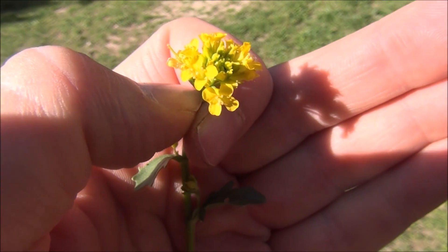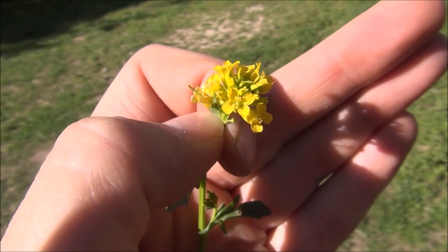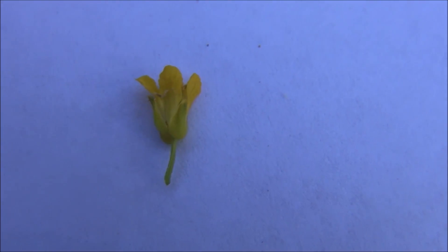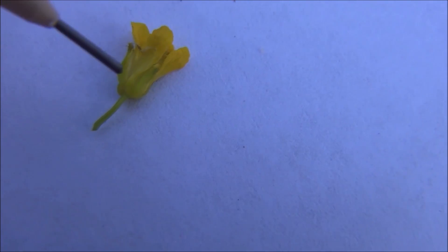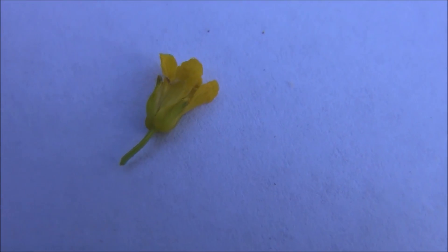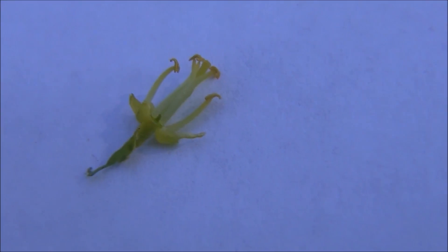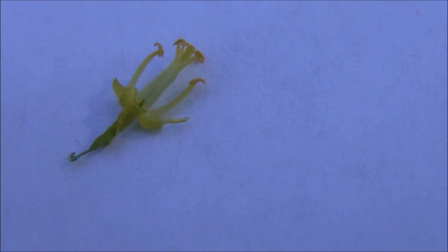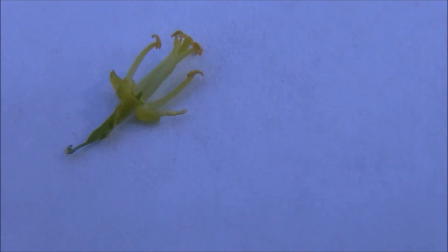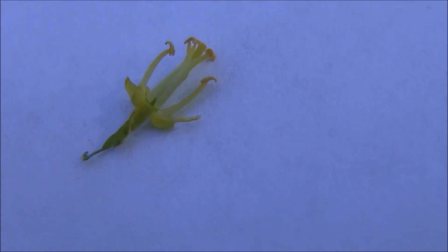Here's a better look at those petals. As you can see, there's four of them. It's hard to see the stamen, but I'll get a closer look here in a second. Okay, as you can see here, I pulled apart one of the flowers so you can see it a little bit easier. It'll give you a better look at the whole thing. You can see you've got your sepals — these little green things underneath the petals — there'll be four of them around the flower, just like you've got four petals, you'll have four sepals. We've got two short ones and we've got four long ones. These are the stamen that we were talking about earlier. Thank goodness for zoom because this is kind of a tiny little part of a flower.